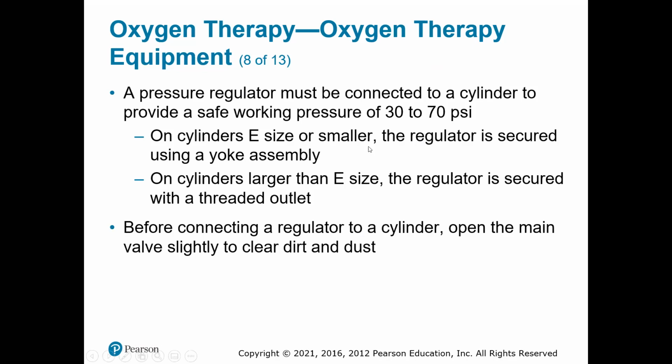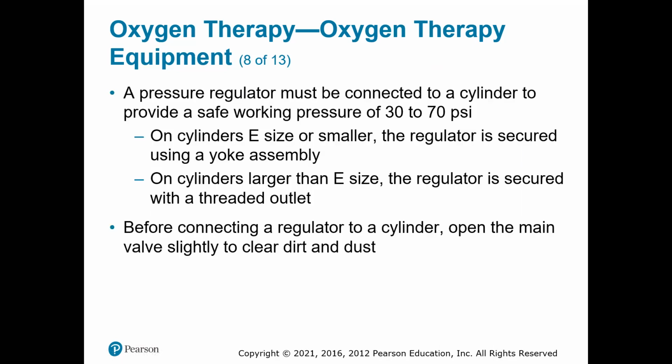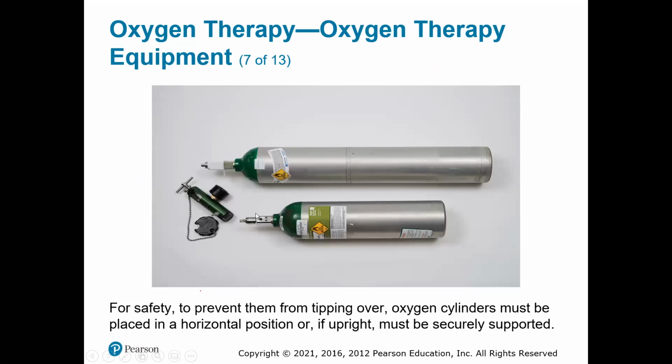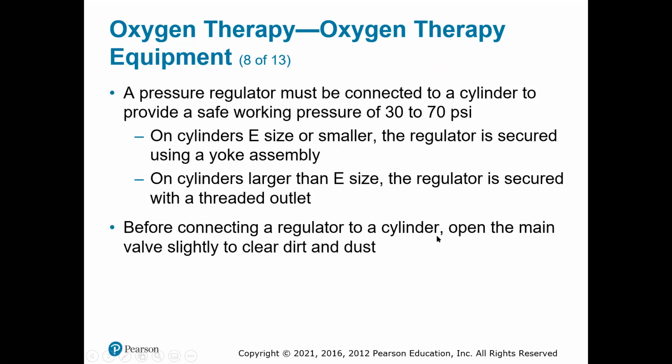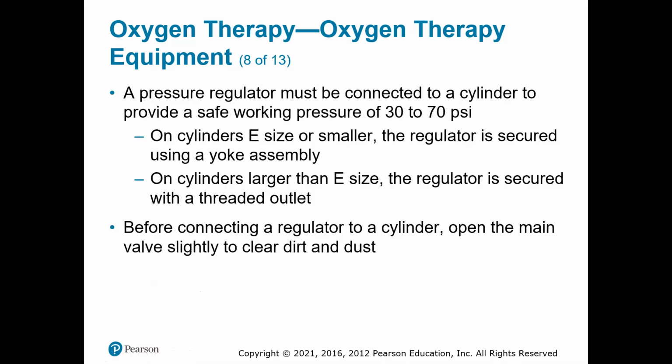So E-size, it's a yoke assembly. We saw that here on this one. For the larger ones, it's actually threaded onto the top. Before you connect the regulator, you want to open the valve slightly with the key end here, and it will release a bunch of pressure, because you don't want that dust going into the regulator.